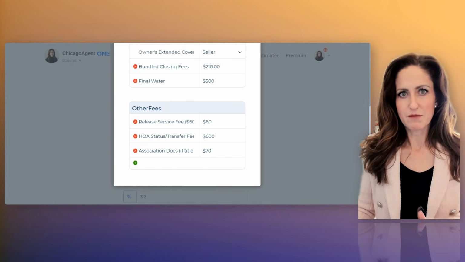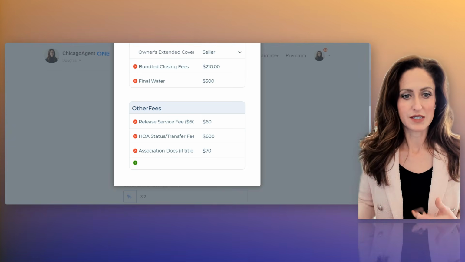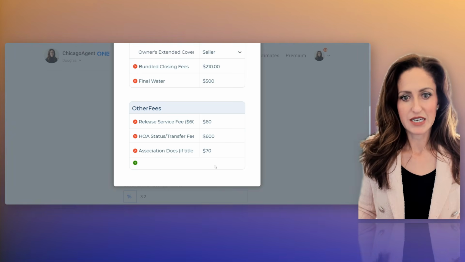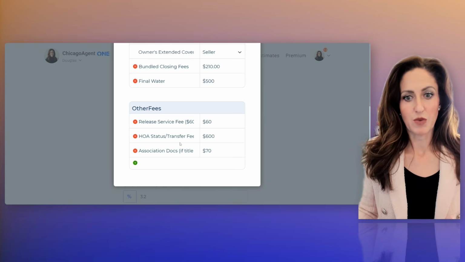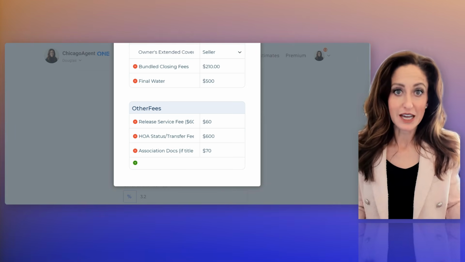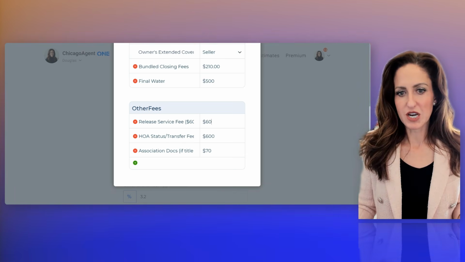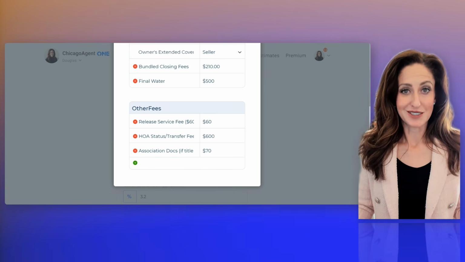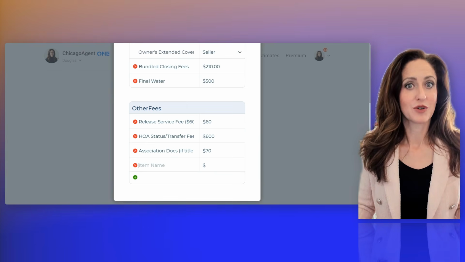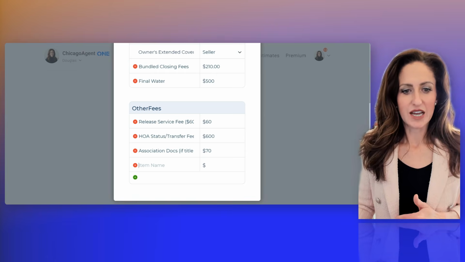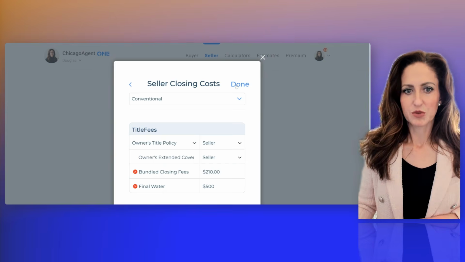And then I have my program set to always include a release service fee and then also HOA fees. If the property doesn't have an HOA, you can just come in here, hit the red X and delete any fees related to an HOA. I just find that more efficient because more properties have HOAs than not. If you are aware of multiple liens on the property, you can bump that up, again, at $60 per release for that release fee. And then you can add any additional fees here as well. So like if you have a transaction coordinator and or a transaction fee that you like to include here, that is a great spot to put that. So we're going to hit done.